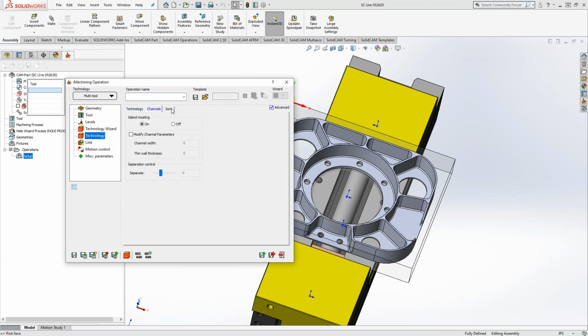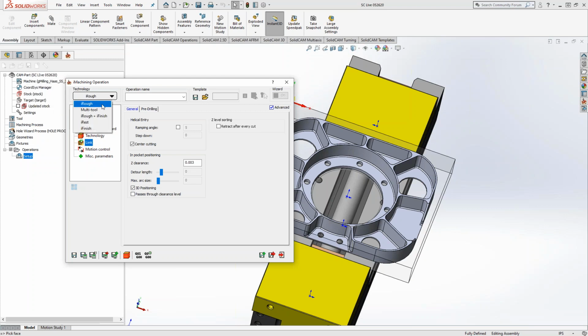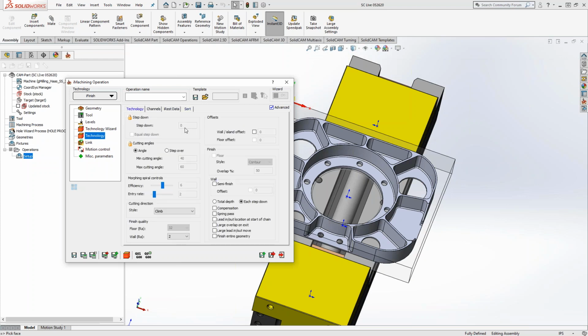If Mark switches it over, instead of multi-tool right now, just switch it to iFinish. Then under the technology page, we have what's called large lead-in and lead-out move.